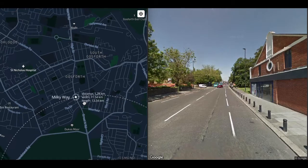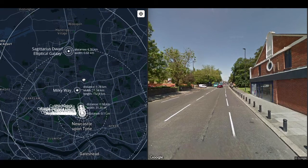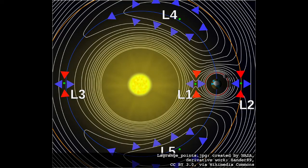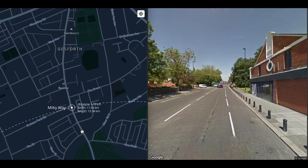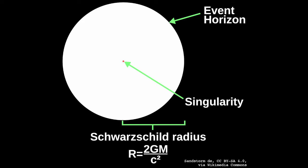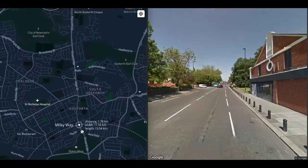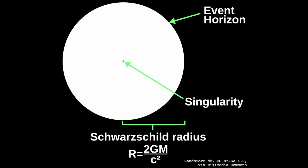What is a black hole? On the second walk we talked briefly about the Sun's Hill sphere — the point beyond which an object cannot orbit, as the requisite orbital velocity is zero. But there is an inner limit as well, called the Schwarzschild radius, where the requisite orbital velocity is the speed of light. Anything inside that radius cannot escape the object's gravity. Almost all objects in the universe are larger than their Schwarzschild radius. The ones that aren't are black holes. A black hole's Schwarzschild radius is also known as its event horizon — anything that crosses it is never seen again.